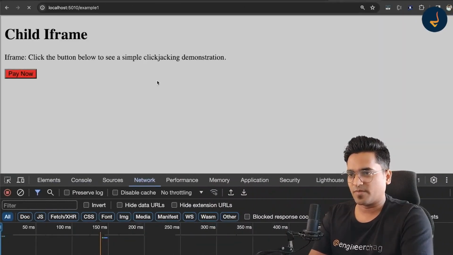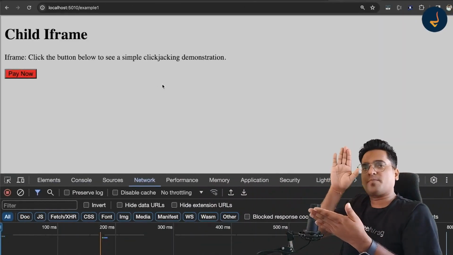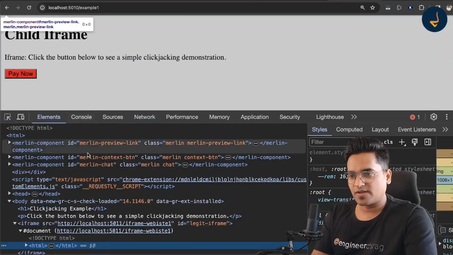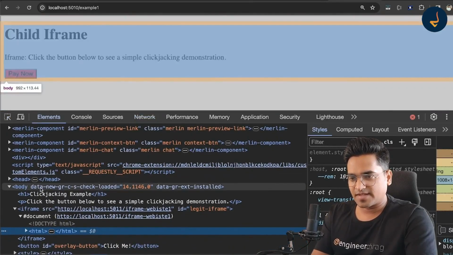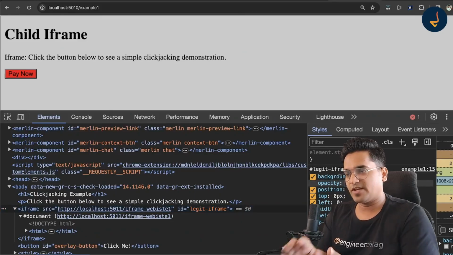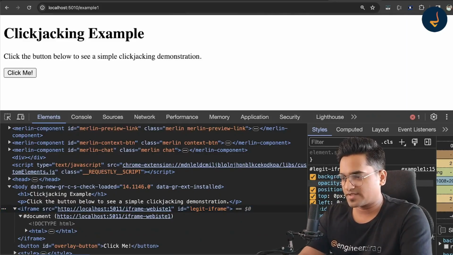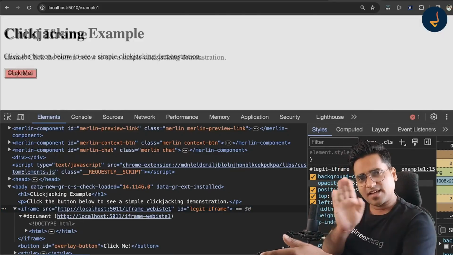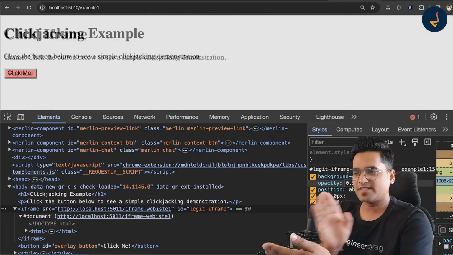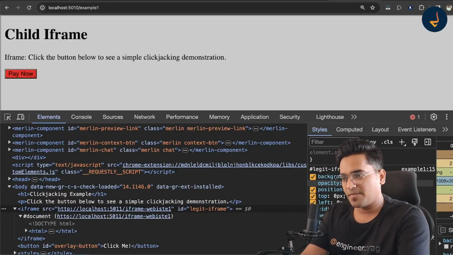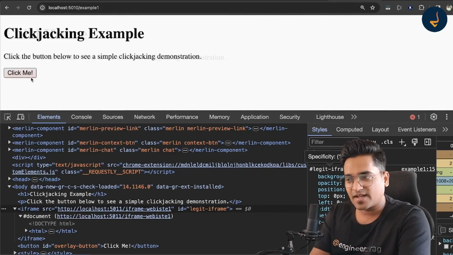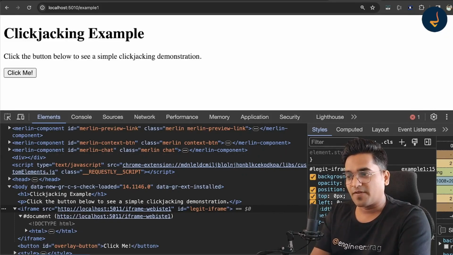So if you see at this moment, guys, I have an iframe which is on the top. This iframe is right now visible to you. So if I go over here, this is the iframe that is injected on the top. All of these things that you see are in a new layer altogether. If I reduce the opacity, make it 0.5, do you see the main website is below and the one which I wanted to use for suspicious activity is on the top. If I make it 0.1, you can see there is a button coming on the top. What if I make it 0 altogether? The website is not visible.